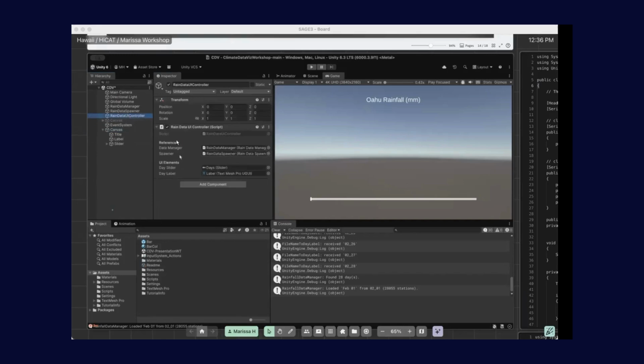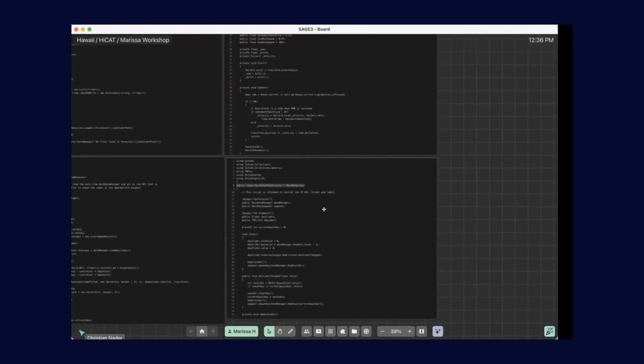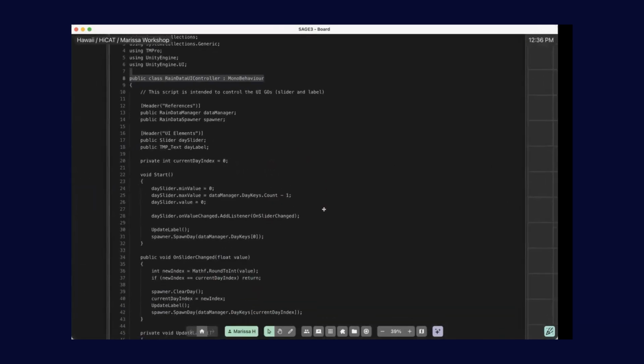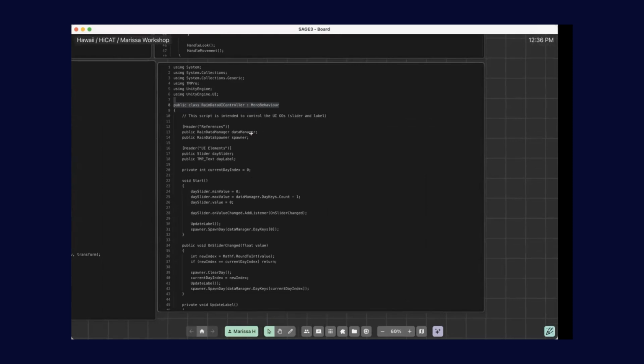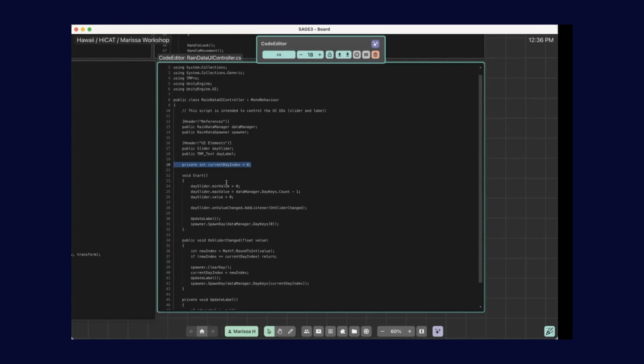So the correct UI controller script is in Sage now. The last script down here gets reference for the data manager, the data spawner, the slider that we just created, the label that we just created, and another private variable to keep track of where we are in the month.